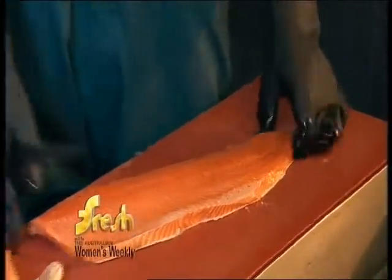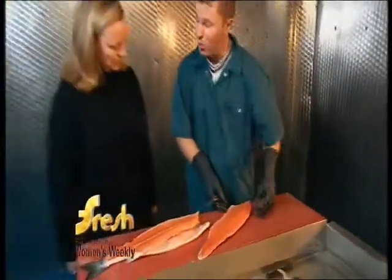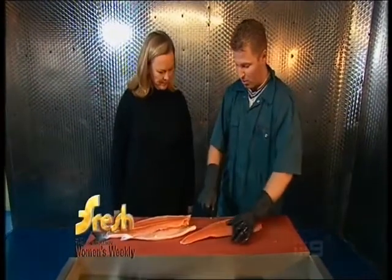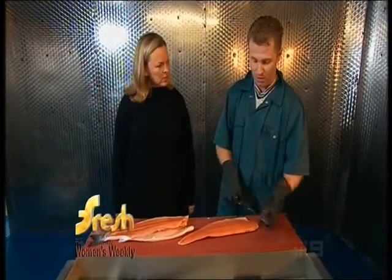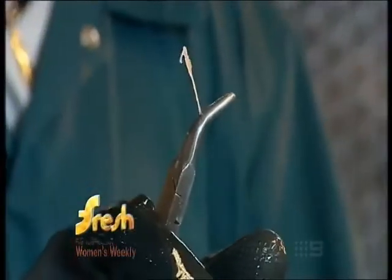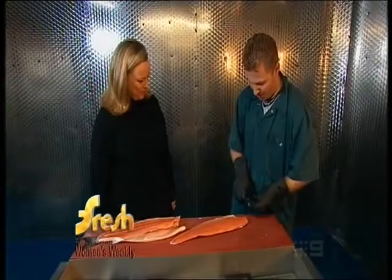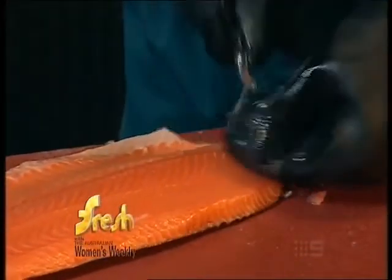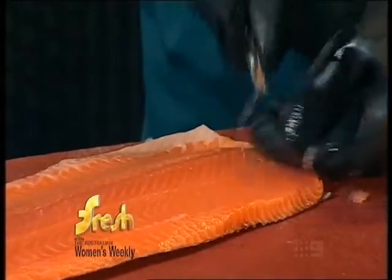Okay, so that's ready, except now for taking the bones out of the fish. Thin bones. Along every fillet, you've got 30 little bones there to be taken out. Always 30? Okay, yeah. So those are the little guys you're trying to get out. So basically, you've just got to go along here and feel your way along, taking them out one at a time like that. Certainly a lot easier than tweezers.